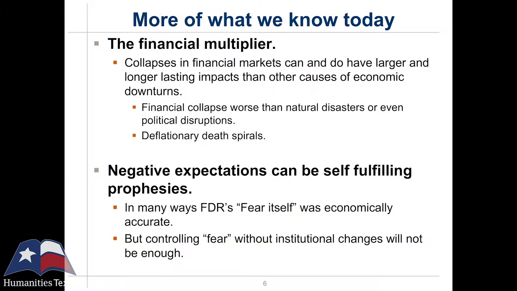The solution to deflation is your central bank has to increase the money supply — they've got to lend money like crazy. The final issue is how expectations can become self-fulfilling prophecies: if people become concerned and worried about things, it can cause bad things to happen. In many ways, FDR's 'the only thing we have to fear is fear itself' is economically accurate. But controlling the fear and getting people to have confidence — without the institutional changes — are not going to be enough. You need the institutions: the financial system, the international trading system, the Federal Reserve, to also be sure the economy can pick up and recover.